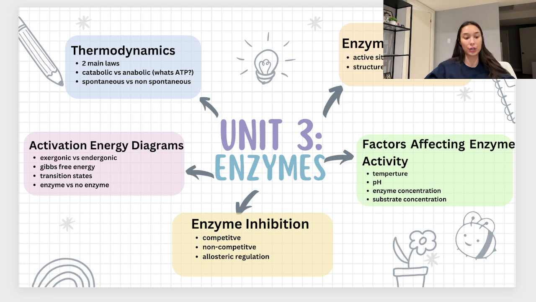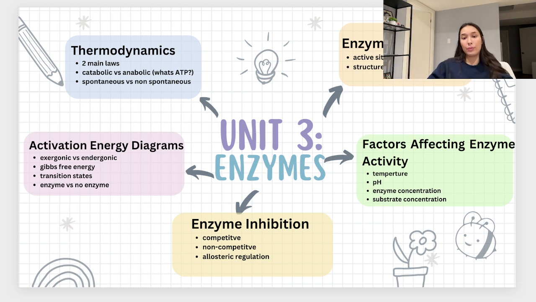You're dealing with reactions, you're dealing with the idea of energy. Students that take chemistry tend to have an easier time with this, especially if they've done reaction kinetics. But this is for AP biology students. So even if you haven't done chemistry, I'm going to explain it really in depth. So even if you haven't taken chemistry, you should still be able to understand it. Again, you can still pull knowledge from unit 1, which gave us our basis for chemistry.